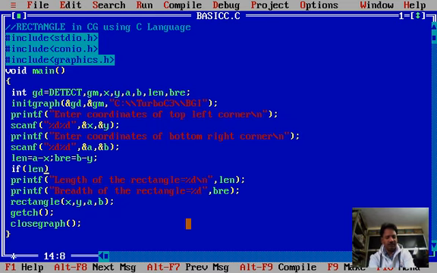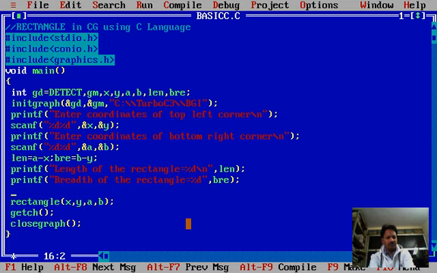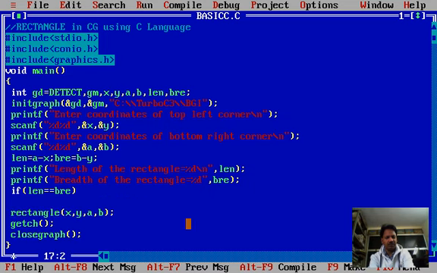If length is equal to breadth, after the printing you can write this. If, like this, length is equal to breadth. Now double equal to represents the comparison operator.